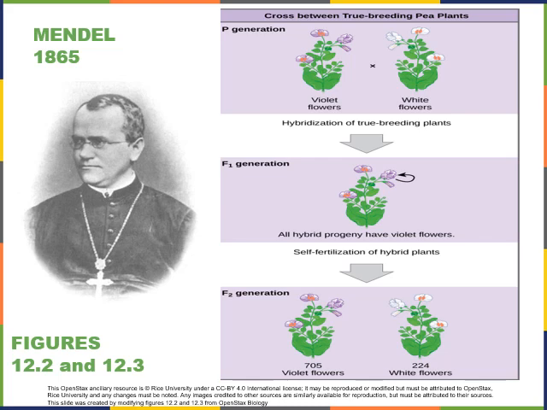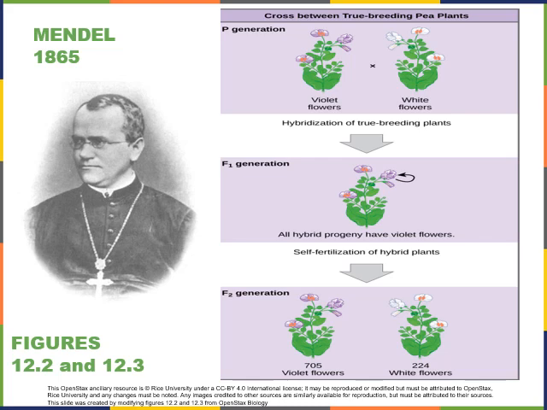Hybridization is the process of mating two individuals that differ with the goal of achieving certain characteristics or certain traits of a characteristic in their offspring. A monohybrid is the result of a cross between two true breeding parents that express different traits for only one characteristic. In Mendel's experiments, the parental generation was called P0, and the offspring of breeding the parental generation were called F1 for first filial generation.